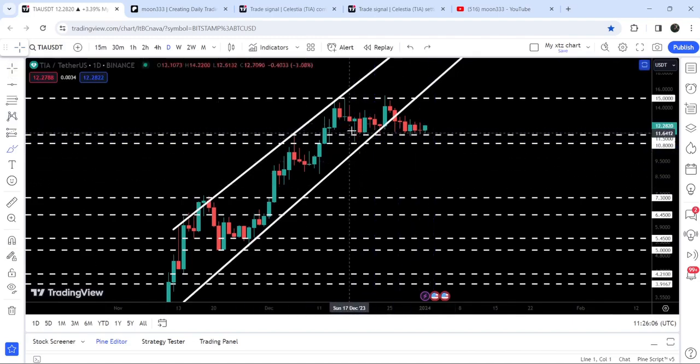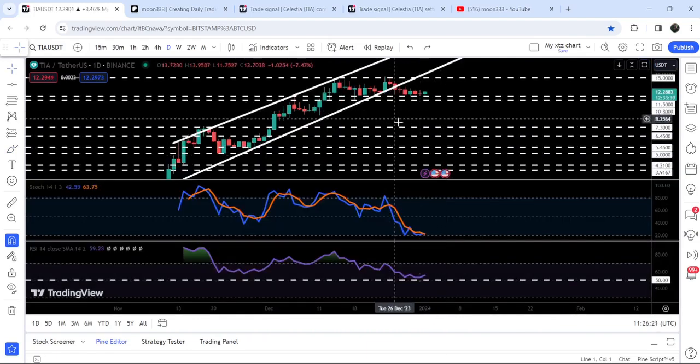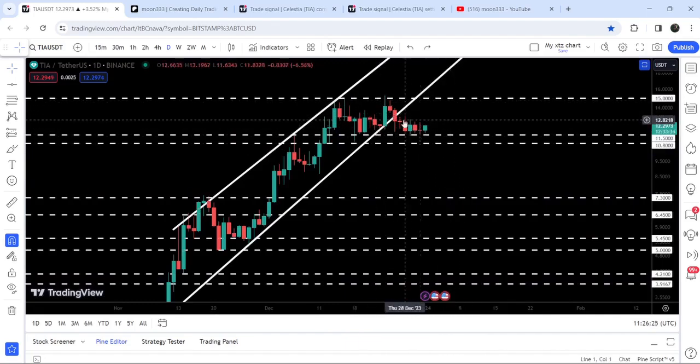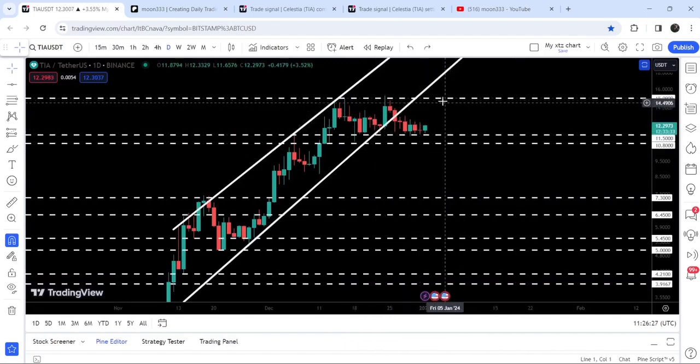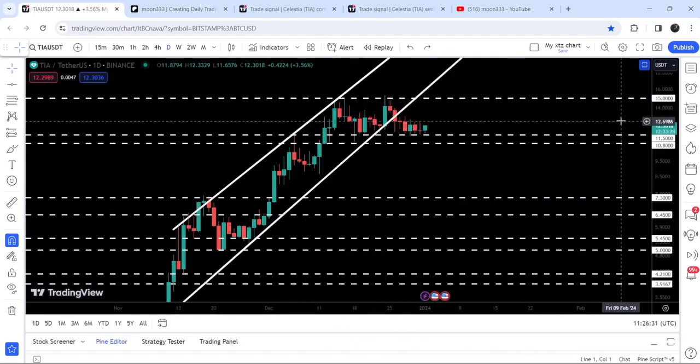And the reason is this very strong support zone that we have here from $11.50 to $10.80. That was previously working as a resistance zone here. And now for the past several days, it is working as a support zone. Therefore, there is a probability that we may have another correction move to the upside. And during this price correction or reversal move, the price line can make another attempt to break out this very, very strong resistance of $15 as well.